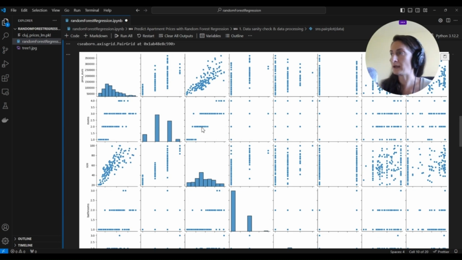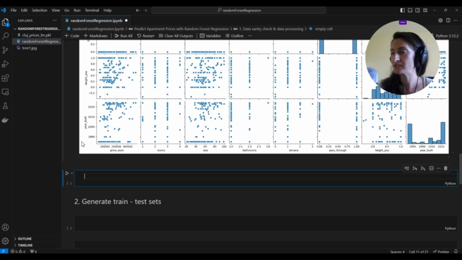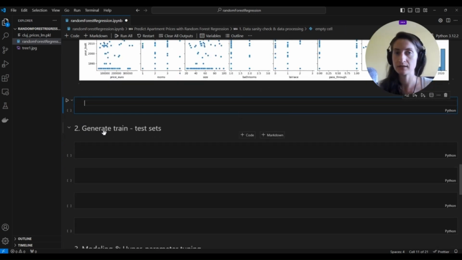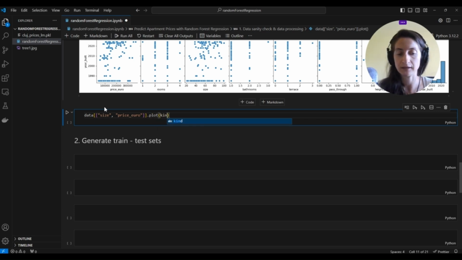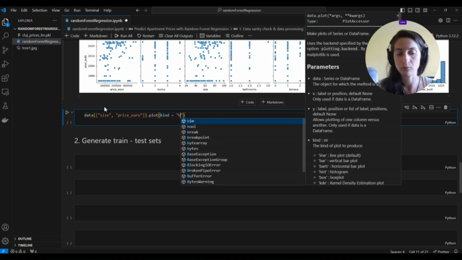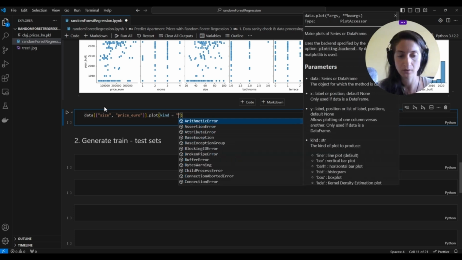The reason why I wanted to display the pair plot is to check if we have any points which have the potential of being outliers. I will double check that by using a box plot. So this is a data frame, and on my data frame I can apply plot directly by specifying the kind of plot that I want, and that's going to be a box plot, sorry.